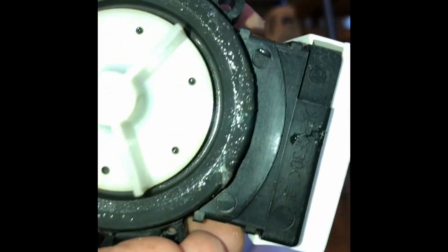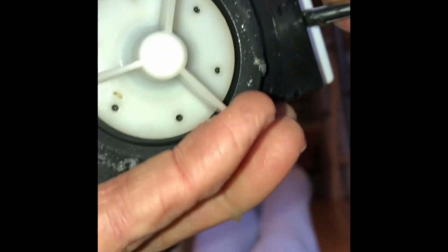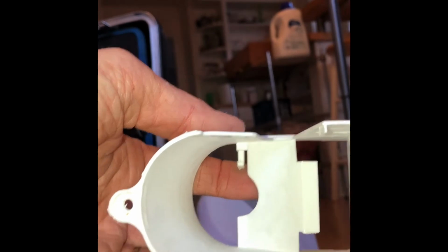But this is that drain housing. And we have the old one here. We're going to pry off this cover because we want to reuse this white cover on the new motor. So we're using a standard head screwdriver to pry it off. And then we'll go ahead and put that on the new motor and we'll add those screws back in.